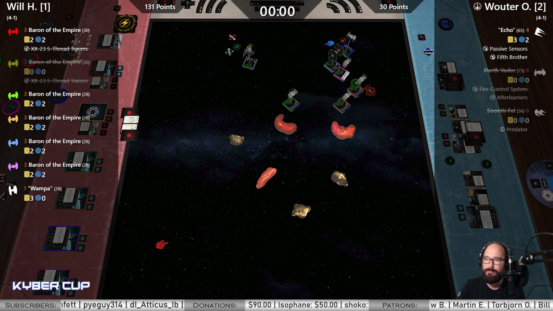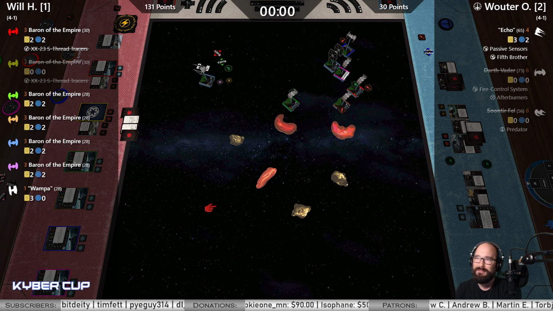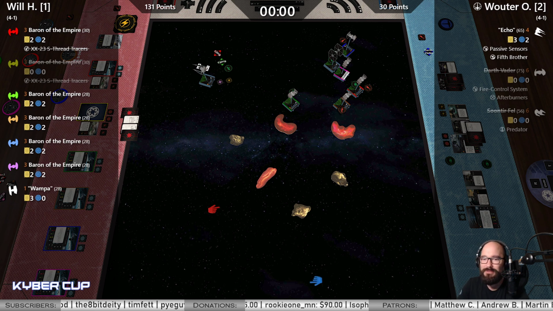Oh, the Upsilon meta. You remember that? The triple Upsilon? Oh, that was amazing. Whoever came up with that, I mean, they're going straight to hell, but it was interesting. Wouter running away with his points. Oh, man. And denying Wampa the chance to use his ability. Yeah, GG. All right.